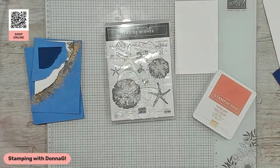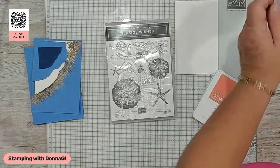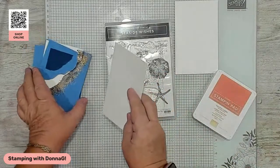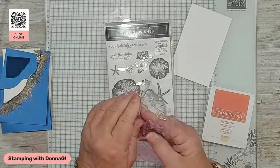What color are starfish normally? Does anyone know? Has anyone done the homework to know what color starfish are? I think I'm going to do one in coral.